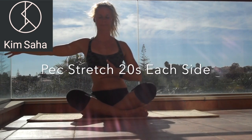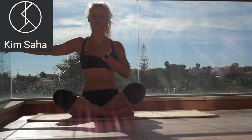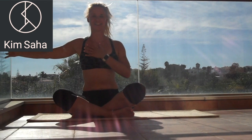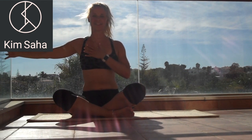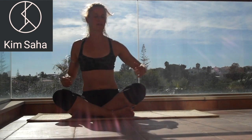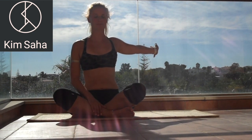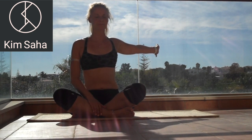I'm stretching my arm out to the side there to stretch out the pecs. Shuffle a little bit closer. You can do this standing up against the wall. Just pulling that shoulder forward, stretching your fingertips back, keeping the elbow straight. Stretching out through those muscles at the front. Same on this side. I've had to twist round there. Just need a wall. So you can pull that arm back and stretch those pec muscles.